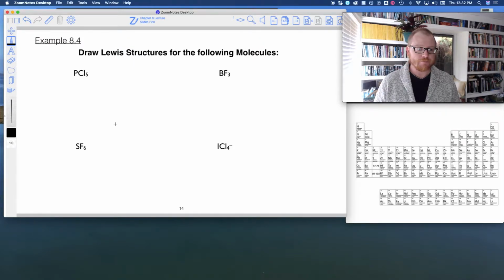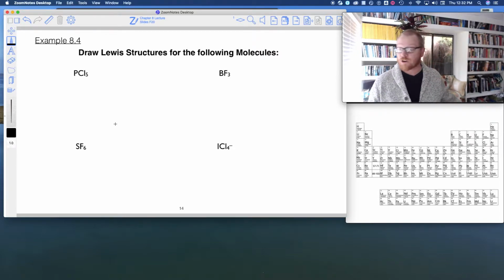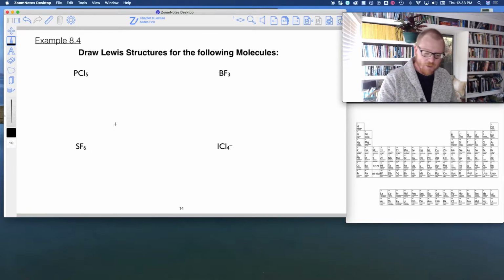All right. So I'm going to play some music in the background, and I'm just going to keep going like I've been doing. I'm going to first sum up the valence electrons. Then I'm going to do Clark's rule. And after I see Clark's rule, I'm going to make my decision on if I need extra electrons, like in the form of a double bond, or perhaps I need an expanded valency, or perhaps a deficient valency. So let's do it.